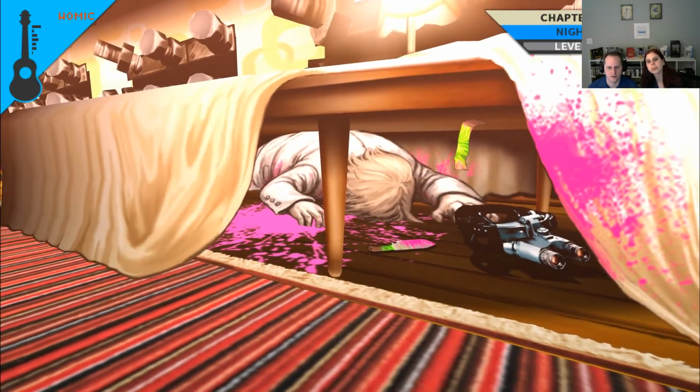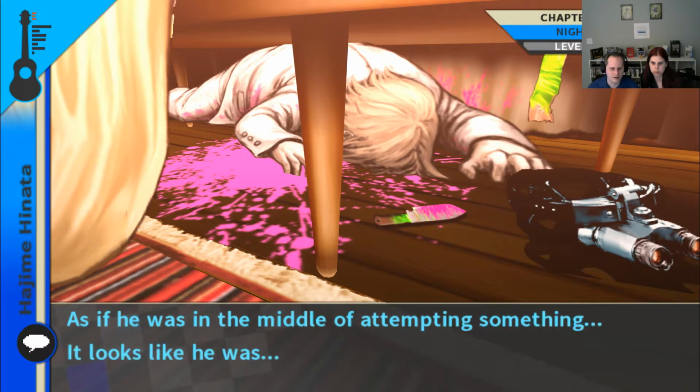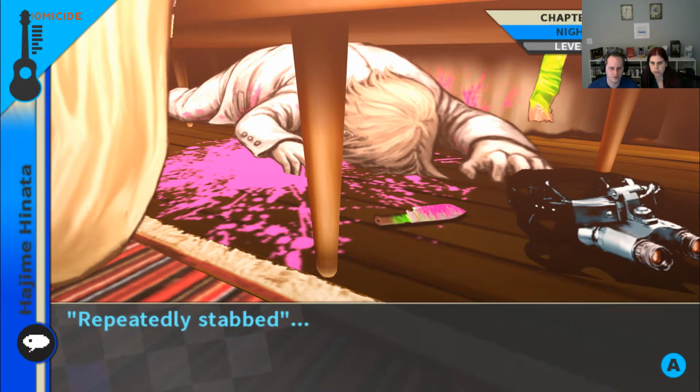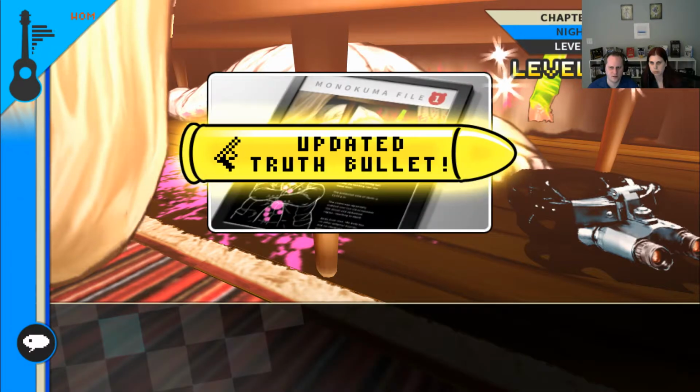Alright, take a look at the body. Body's collapsed face down under the table. As if he was in the middle of attempting something, it looks like he was. According to the Monokuma file, he was repeatedly stabbed between the throat and abdominal region. Repeatedly stabbed. Would one of us really do something so horrible?